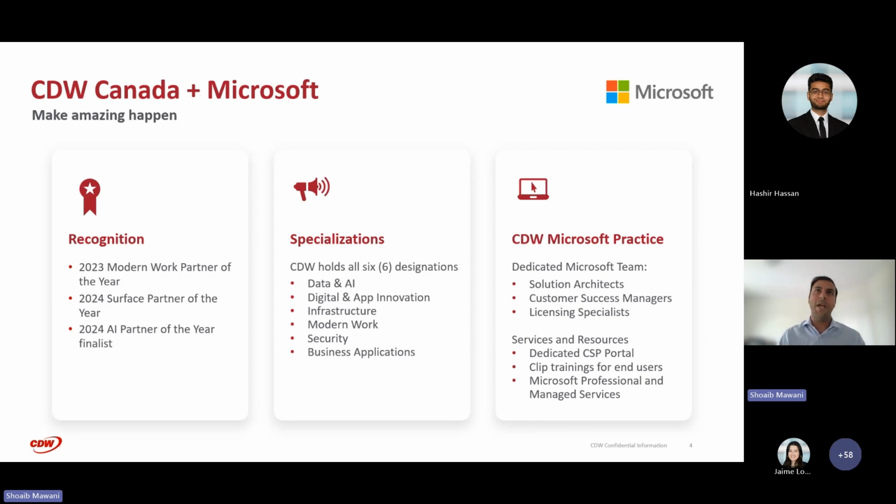Oftentimes, I've come across many clients that are licensed on M365 E5, but maybe are just using the capabilities of like Business Standard or Business Basic, and that's wasted investment, right? So that's wasted investment that could potentially be put towards services engagements. So our licensing specialists come in to help understand the user personas and match the appropriate Microsoft licenses to that user capability, right?